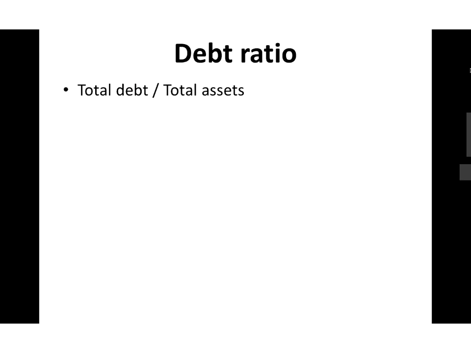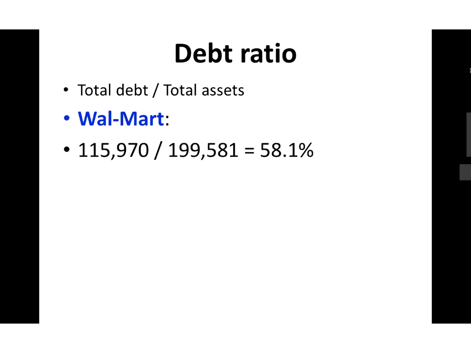So let's look at Walmart and Sears. So total debt to total assets. Walmart, okay, their debt ratio is about 58%. They have a fair amount of debt. That's not necessarily a bad thing. You want debt. You want to leverage debt. You want to borrow money where it makes sense. If you can borrow money and pay 2% on it and make 8% return on it, that's a good thing. So Walmart, 58%. Okay. Now let's look at Sears.